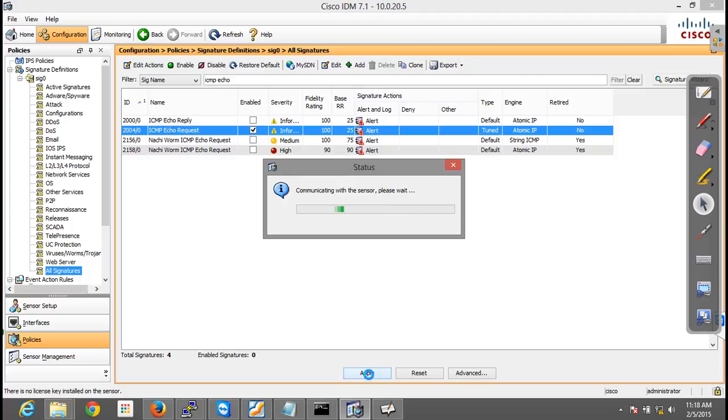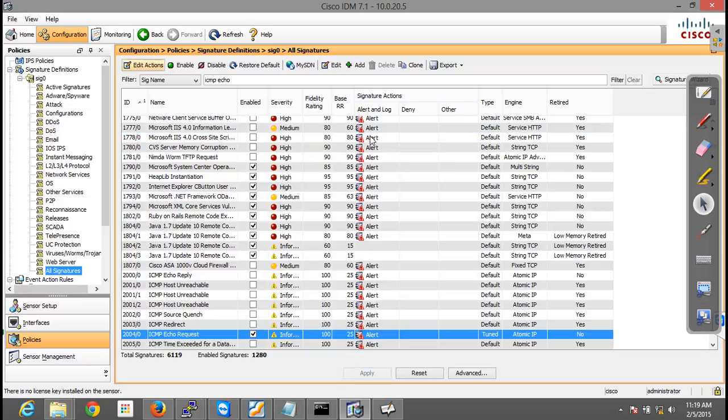Okay, by default you see the action here is what? Alert, which means whenever any ICMP echo packet is seen, do what? Generate alert. So from R5 we are going to ping to R2, a copy will reach the IPS, the IPS will analyze it, the signature is enabled, the packet is ICMP echo, the signature is ICMP echo, it matches, the action is to generate, we get to see the alert. So let's do this.